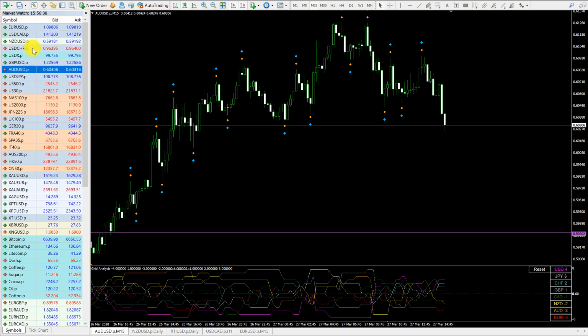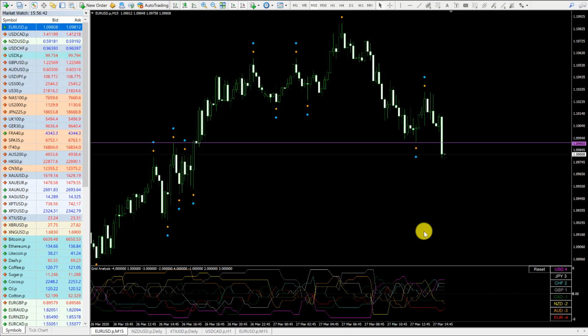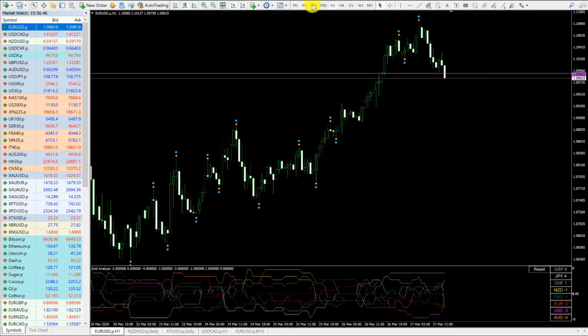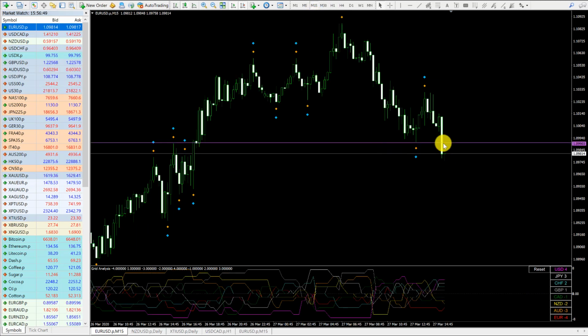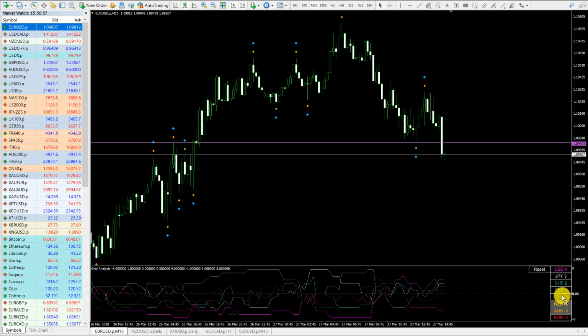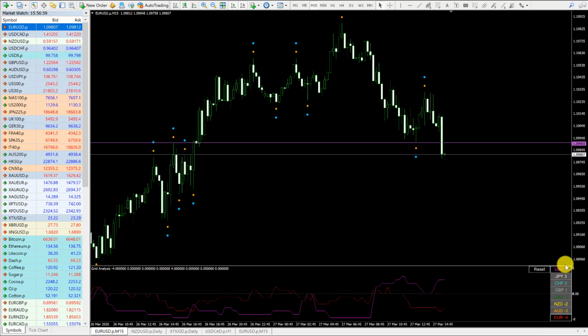I'll probably be looking to take 3 of the possible 5 that I'm looking at, but clearly using the indicator we can see that the euro, particularly from the smaller time frames, is the prime candidate. It is the weakest currency. Whenever you're selling something, you want to be selling the weakest, and you want to be buying the strongest. And just looking here on the 15-minute chart, the strength is telling us straight away we've got the dollar at the top, euro at the bottom. You want to be short euro dollar. It's as simple as that, guys. That's how I quickly scan through.